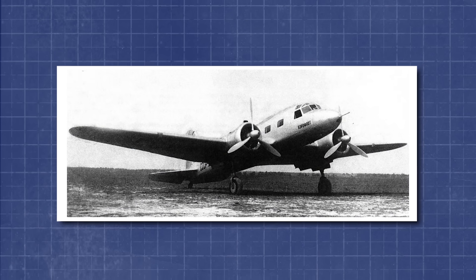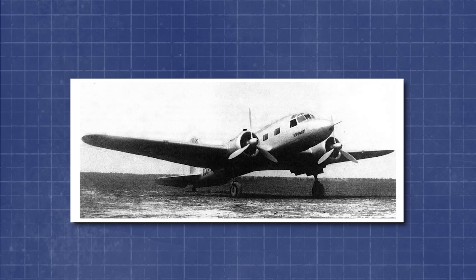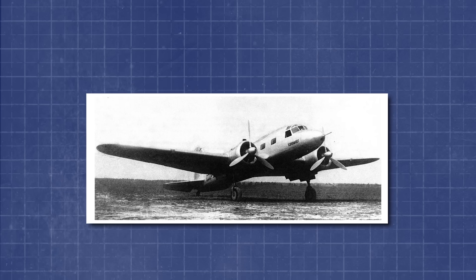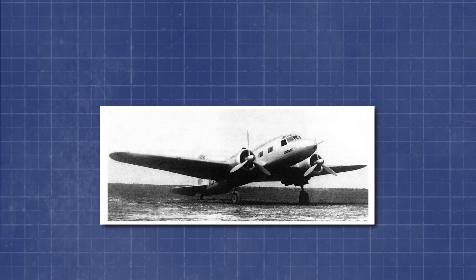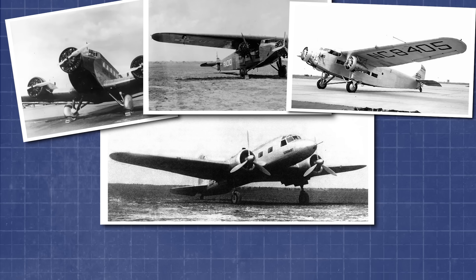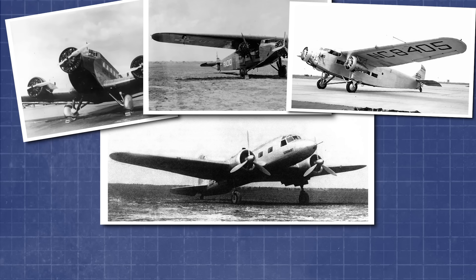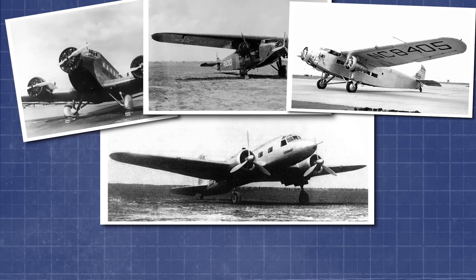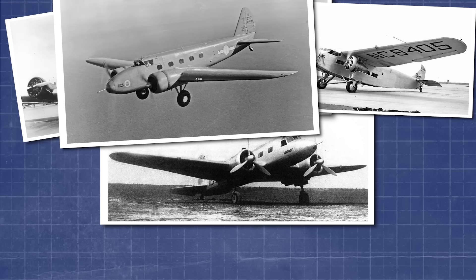When compared against its international contemporaries, the PS-35 sits somewhere in the middle of the very difficult to quantify scale of 'was it good or was it bad?' It was faster and more advanced than the three main trimotors of the era — the Junkers Ju-52, the Fokker F.VII, and the Ford Trimotor — designs that continued trundling through European skies long after they could have been replaced, and which had the aerodynamic grace of a flying breadbox. The PS-35 also compared favourably with more modern Western designs like the Boeing Model 247; those two were a close match in capacity and performance.